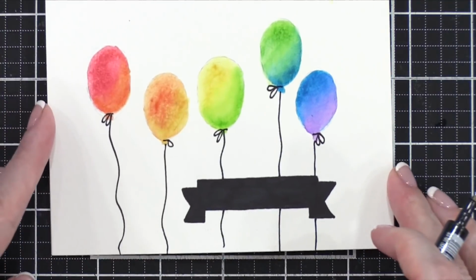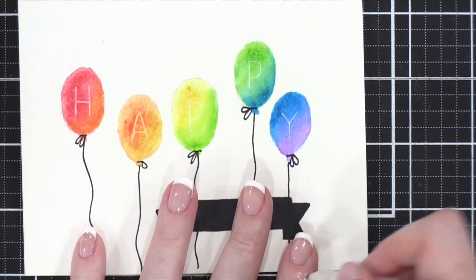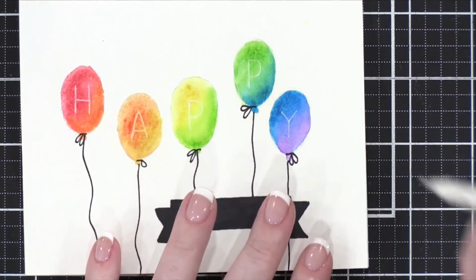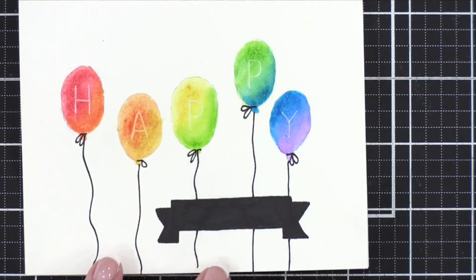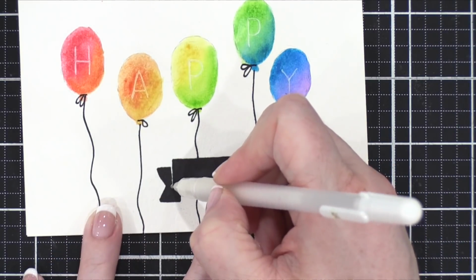All right, so we're going to work on the letters now for the balloon. I started to draw in the word happy on the balloons, 1 letter per balloon, but this balloon right in the center with the yellow and green, it wasn't dark enough to really show the letters, so I'll come back to that in a minute.